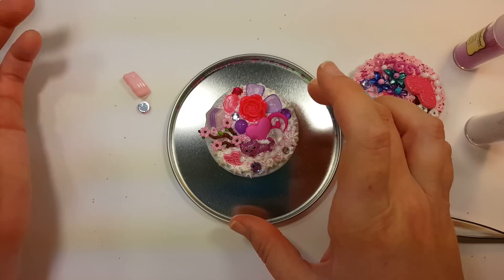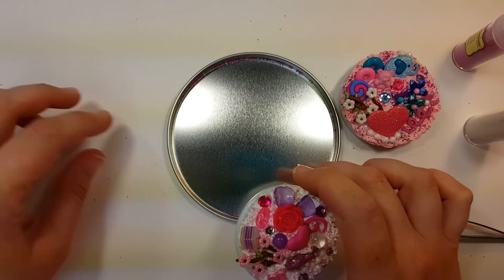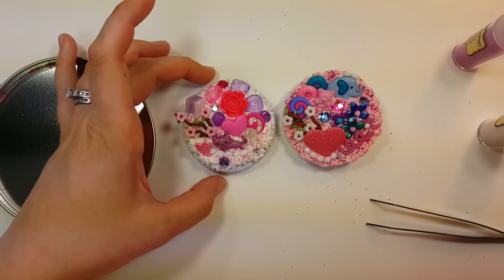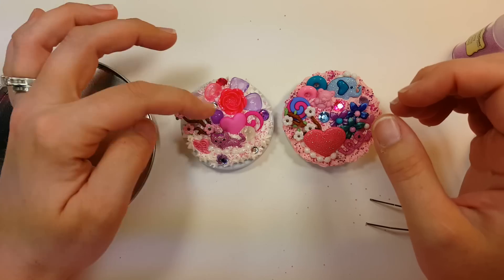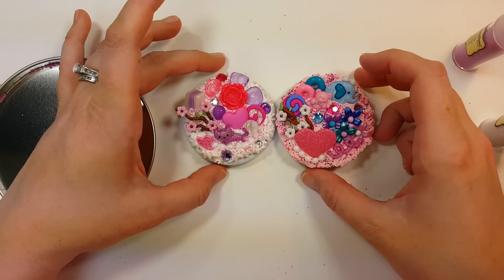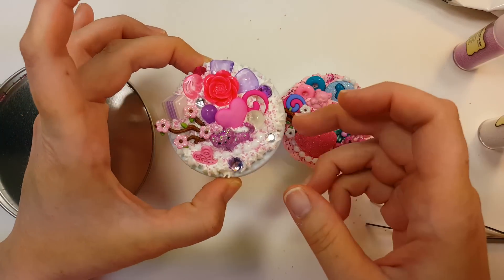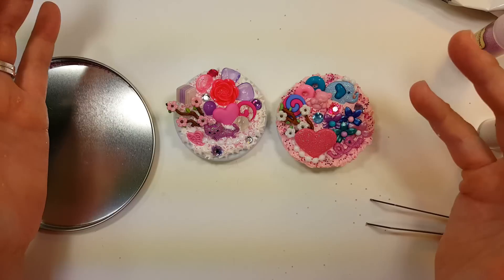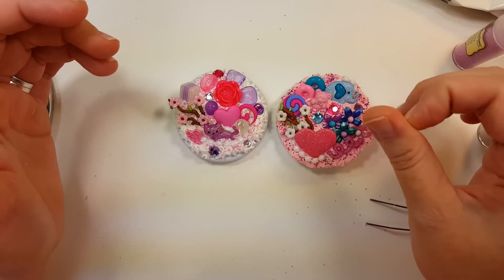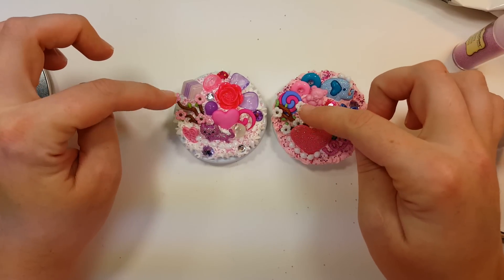Still like that — I think they turn out super cute and they're pretty easy to make. I made this one like a day and a half ago and it's pretty dry, I'd think it would be fine to use. It's definitely something that's kind of quick, it's fun, it's cute, it's pretty — and I think they're adorable, especially the compacts. If you have any edges you didn't quite get close enough, you can always come back and add a little more or put on some more little beads to hide it. It really is up to you — these are kind of a great craft to be creative in your own right, and I love these little cherry blossom things.